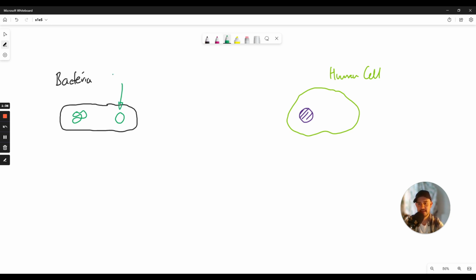And bacteria have these plasmids which contain genes which bacteria actually use to transfer between other bacteria so that they can spread genetic information between themselves. Luckily, as humans, we are able to take advantage of that process and actually take this plasmid out of a bacteria cell and modify it. So the first step in the process of genetic engineering, so step 1, is to extract a plasmid from a bacteria.